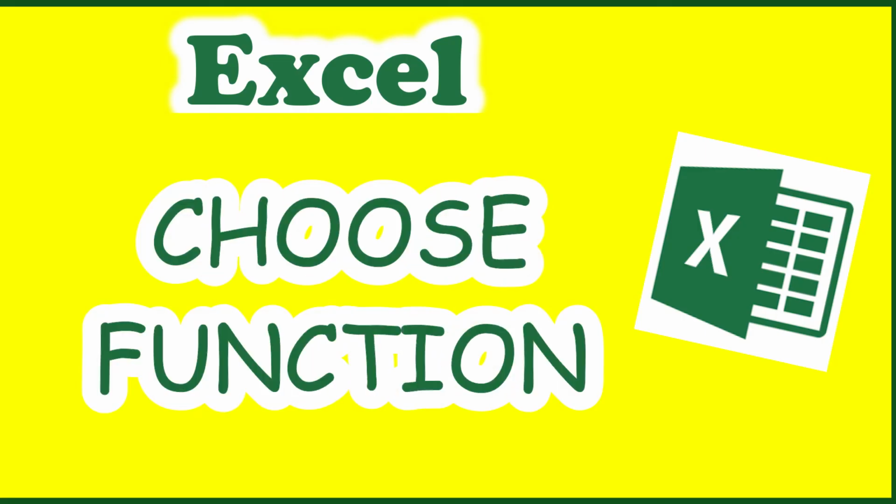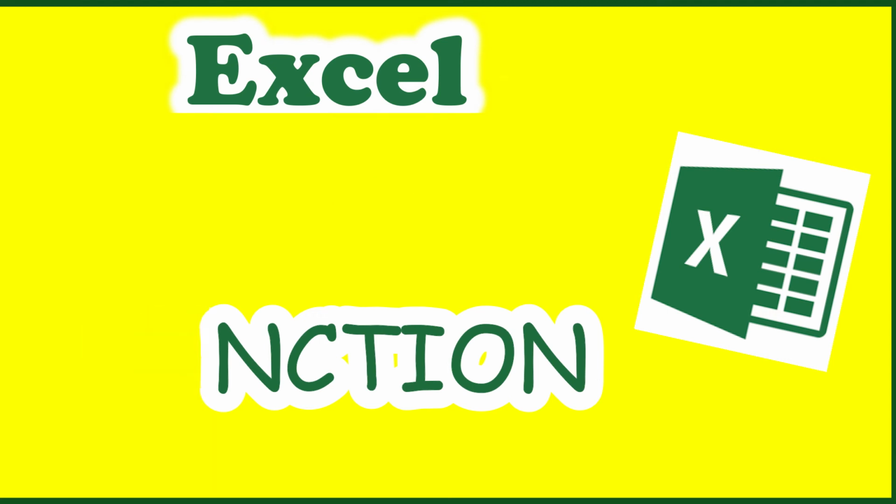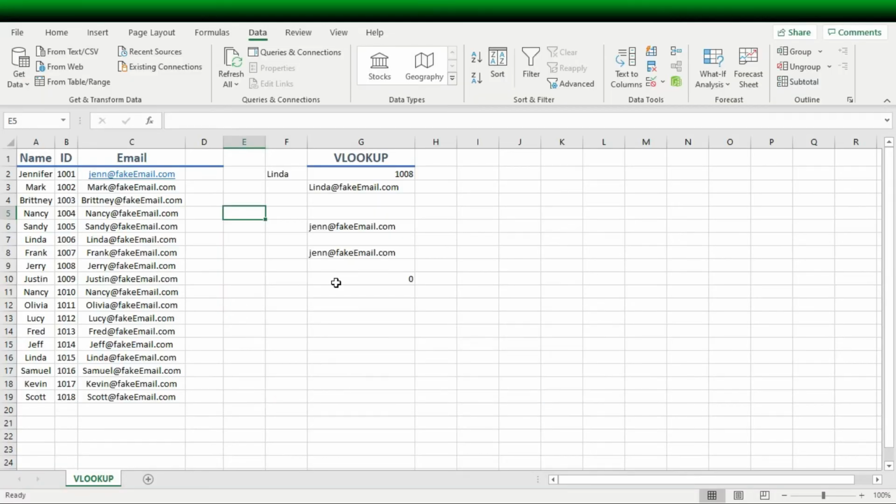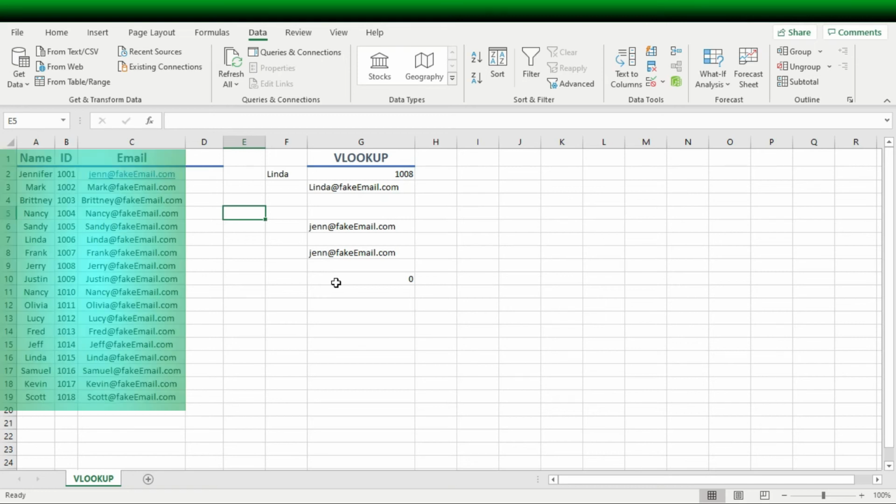We can use the CHOOSE function inside our VLOOKUP function. Now, what the CHOOSE function does is that it chooses a value from a set of values based on an index number. What all that means really is that I can choose what data I need from my existing table and how this data can be displayed or rearranged. All this can be done by using the CHOOSE function. So for example, this is my current data, right?